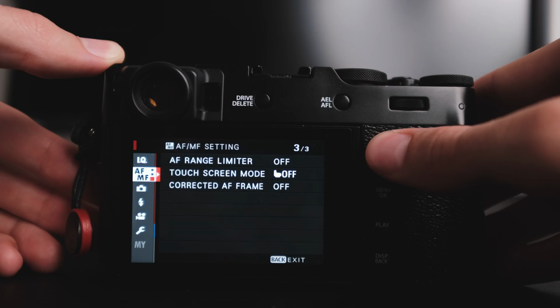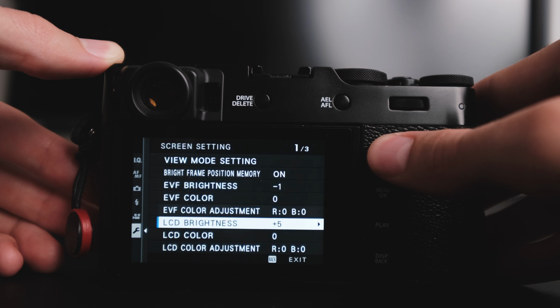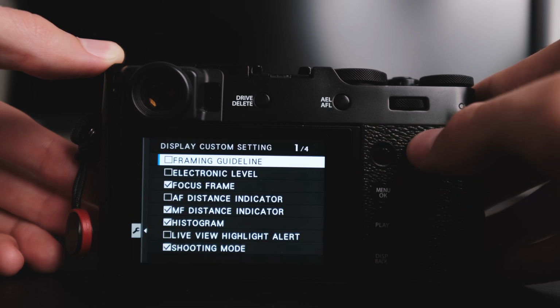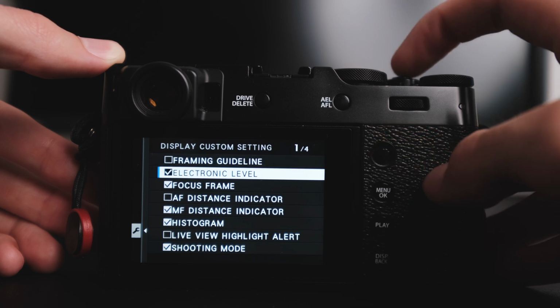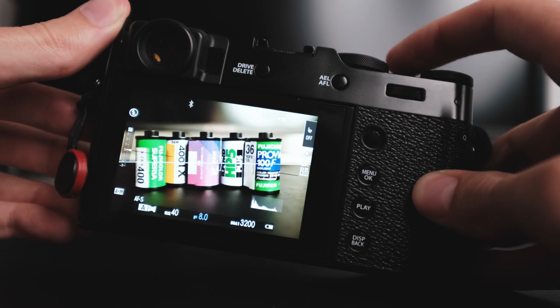To turn this on, you have to dig pretty deep and you have to go to Setup, Screen Setup, Display Custom Settings, which you'll find on page 3, EVF/LCD, and then enable the electronic level. Then if you head back to live view, you'll see a green line across the screen when it's level and a white line when it's not. I find this really helpful, helping me try and compose, especially if I'm at places like the beach where I can see the horizon. It helps me get them nice and straight.